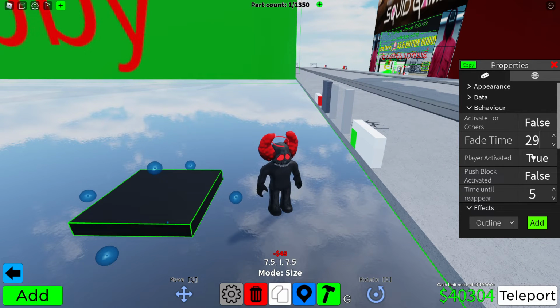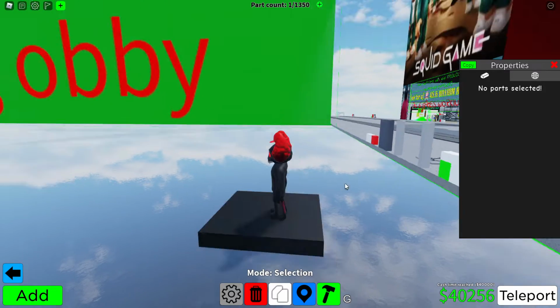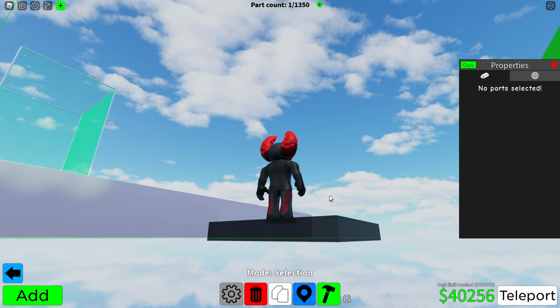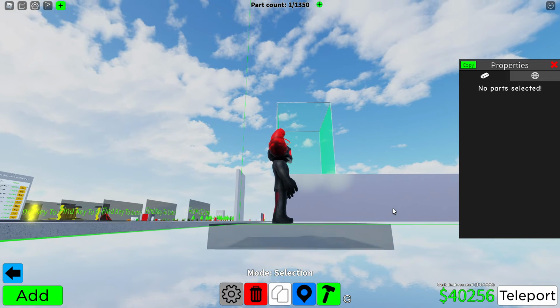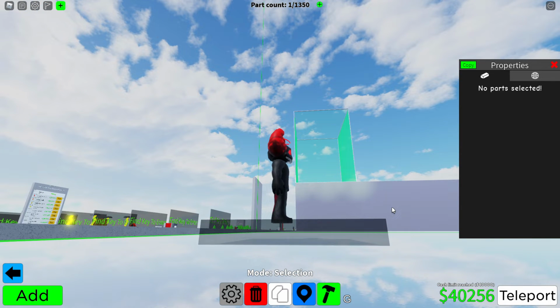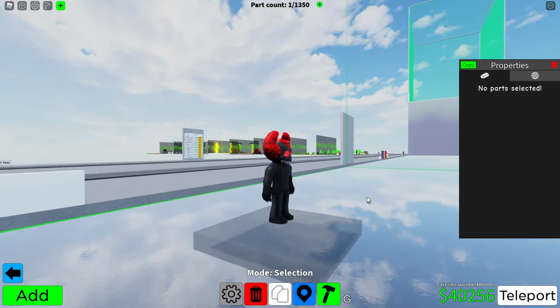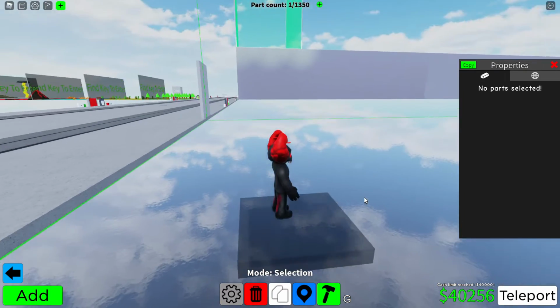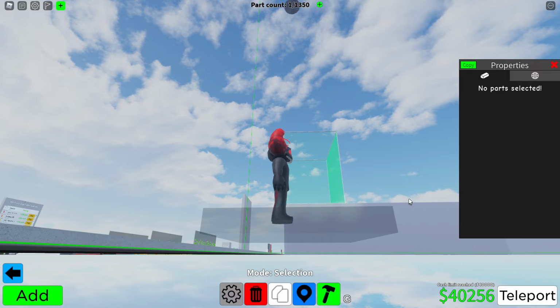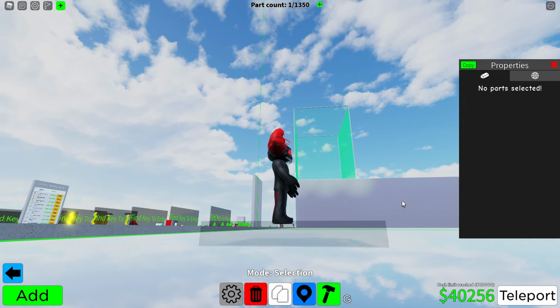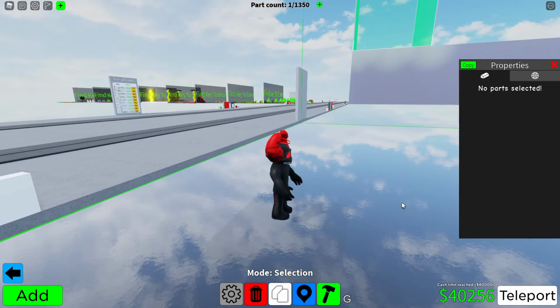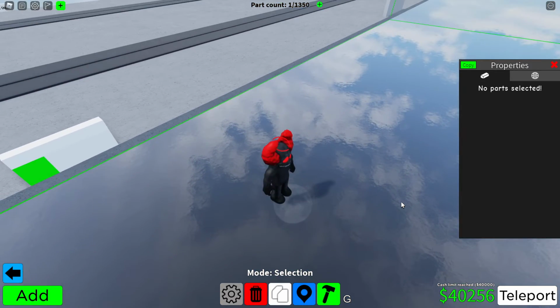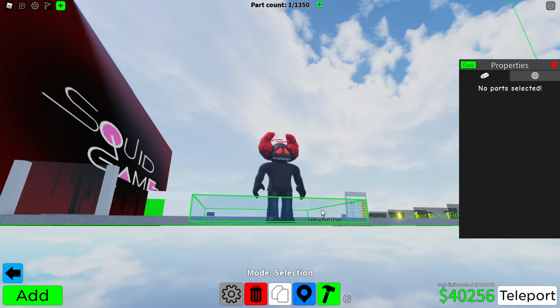This is quite important because if you're like, okay, it takes 30 seconds to fade. Okay, almost done. And done.